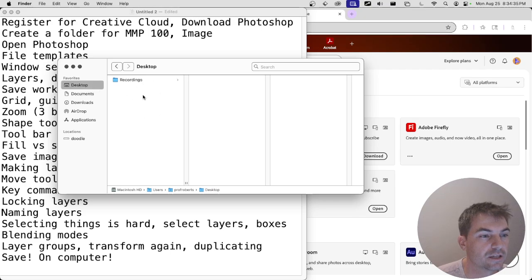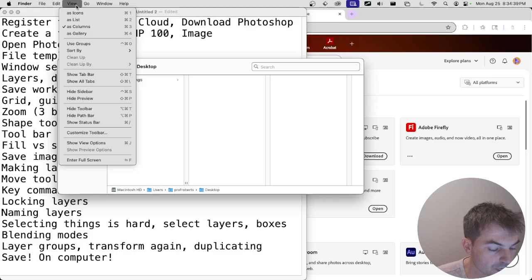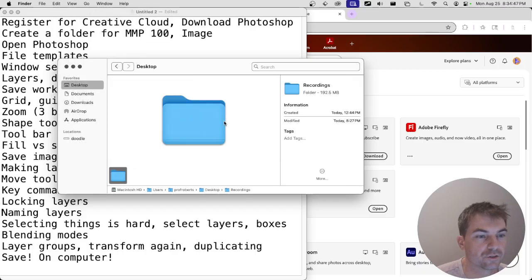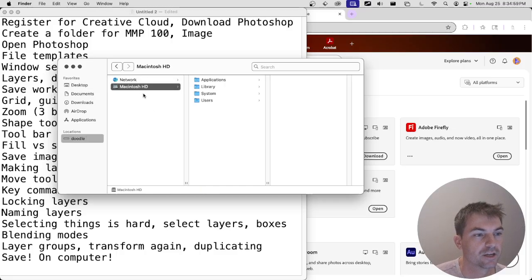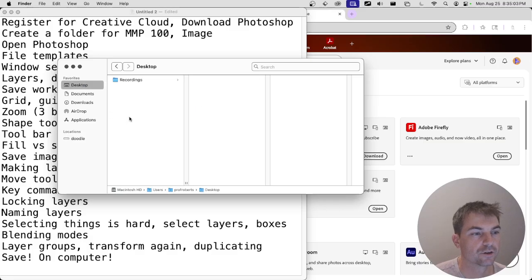You can see that I'm in the desktop mode, and in the View section, I use columns. So I go to View and then use columns. The default, I think, is maybe Gallery, so you see these big icons. That's kind of nice, but it's not really necessary. So I usually go to columns because this shows me all the folders on my computer and what's in where. You can see here's my hard drive, here's my users and library and all that stuff. And I can go to the desktop.